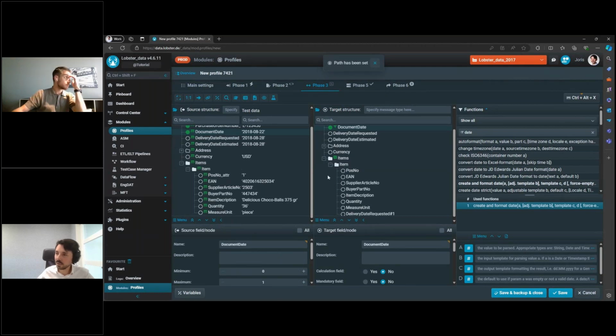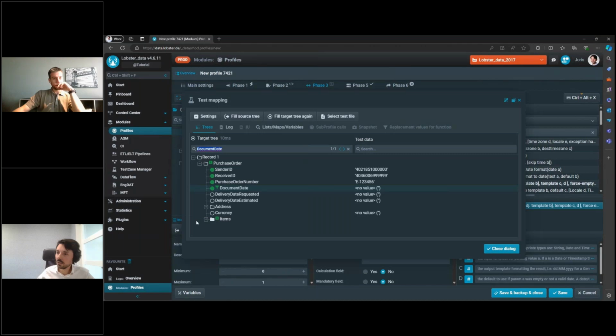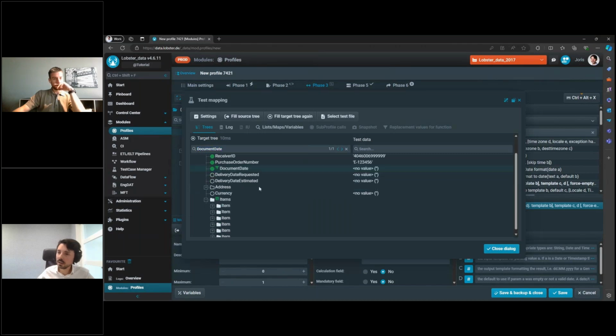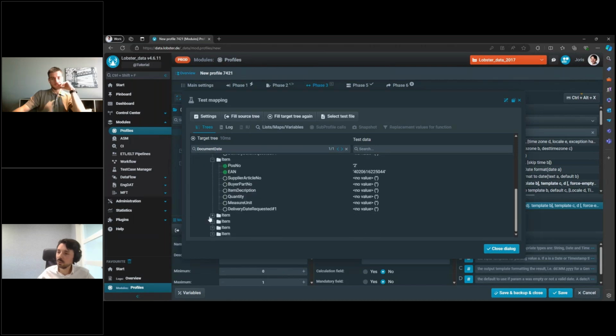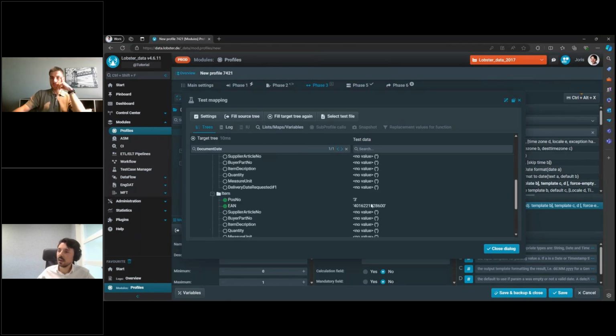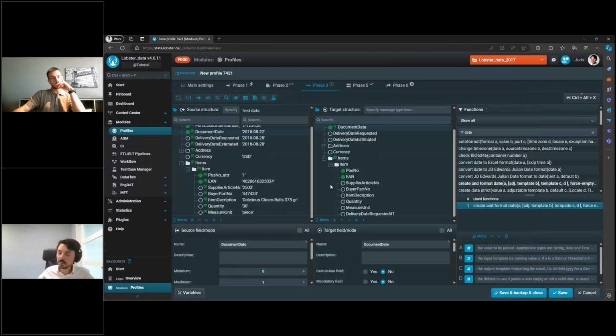And then you can map some of these fields. So I'll map the first 2 fields. And if you then test your mapping, then here you see in your output that it actually takes all the repeating items towards your output, so all these 6 items in this case. I've mapped, of course, only the first two values, so the other values are empty for now and not mapped yet.